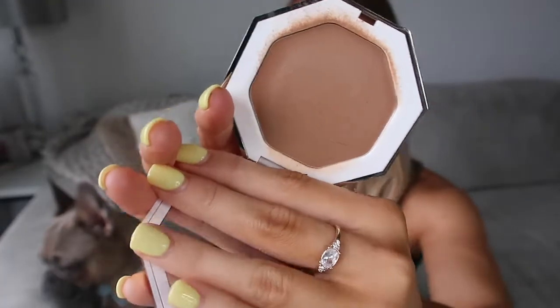The next favorite is this Fenty Cream Bronzer. This is so hyped up right now on YouTube. I got the shade Macchiato, and I love it. When I first applied it, it wasn't as pigmented as I thought it would be, but it was because I was using the wrong brush. I switched over to the KKW cream contour brush and now it works perfectly. I have it on today and it's so pretty, and it gives your skin an added glow, especially for summer. I live in Florida, and it doesn't look cakey on the skin at all. I want to pick up another shade for when I'm more tan.